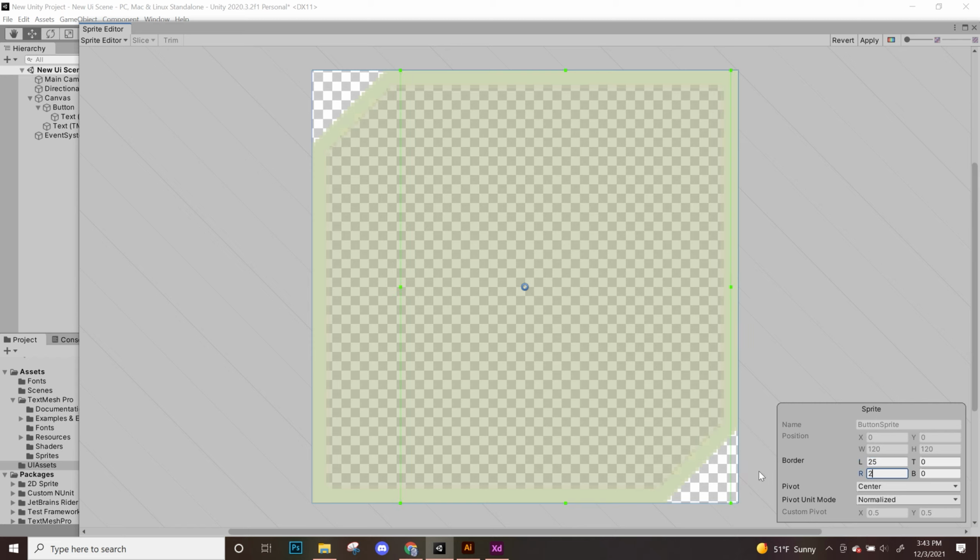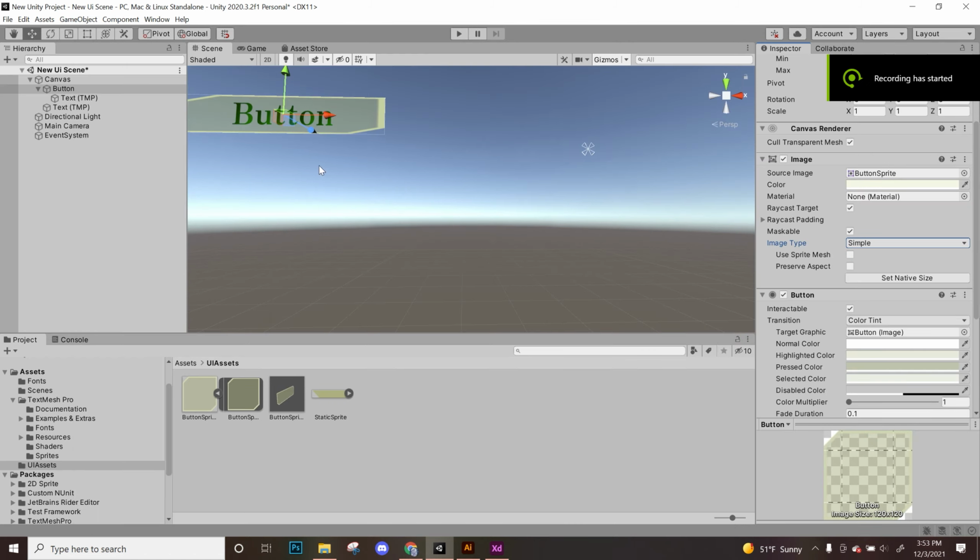And just put all of our borders as being the same. Oh, 25. Okay, so now you can see that our big interior here is uniform, and then all of our corners are separated so that they won't be scaling quite the same. Okay, I'm gonna hit apply.